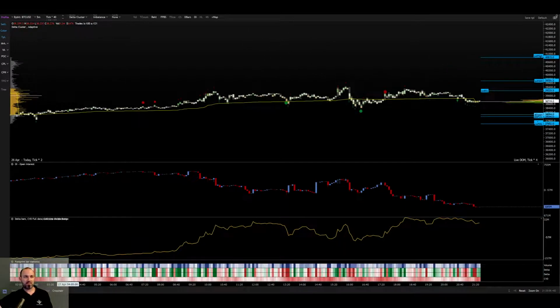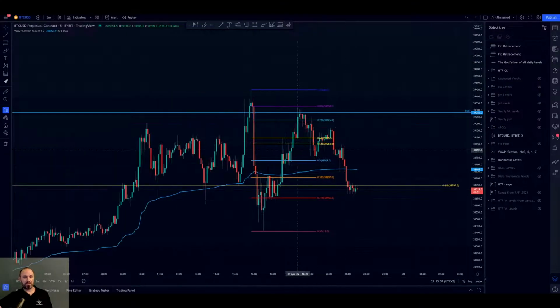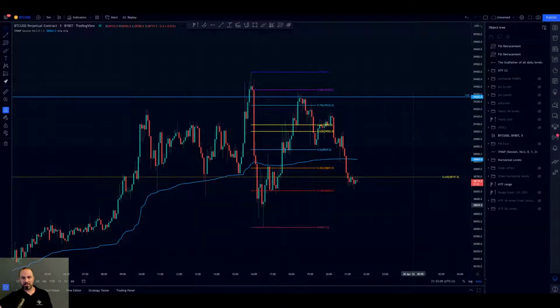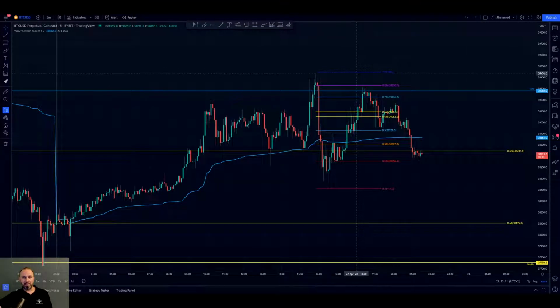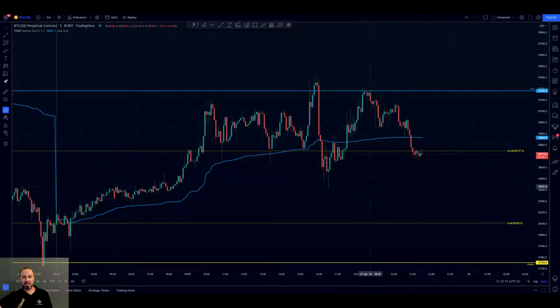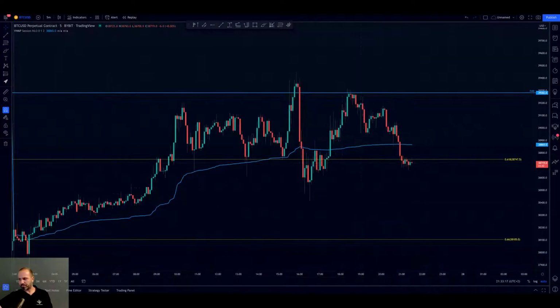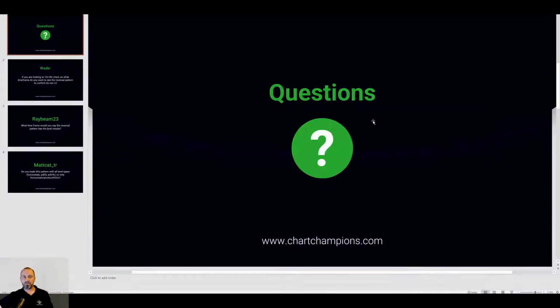So this is just a few examples. We can actually look for more examples, but I would say the patterns are working most of the time if they are applied correctly. Actually, I would like to start with the questions because I need to answer them, and then if there is time, we can check more examples. So let's start with the questions.